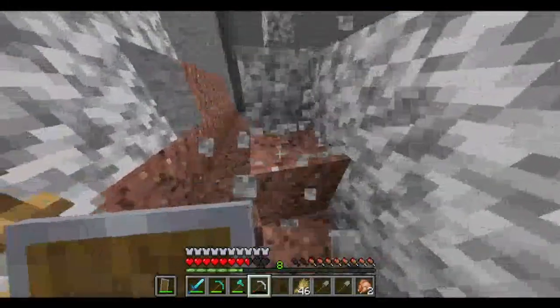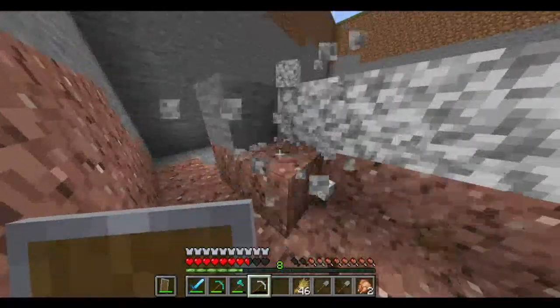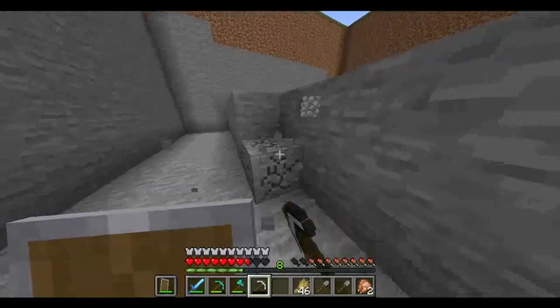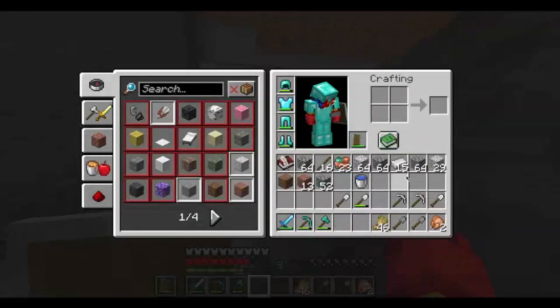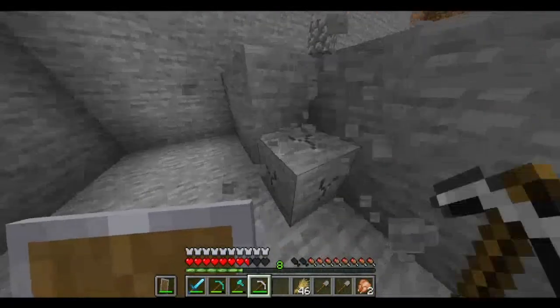Found iron. Wow, incredible. I know, right? You can use it for so many things. I think gold should have more uses. I agree. They should use gold in a lot of redstone recipes since gold is conductive.